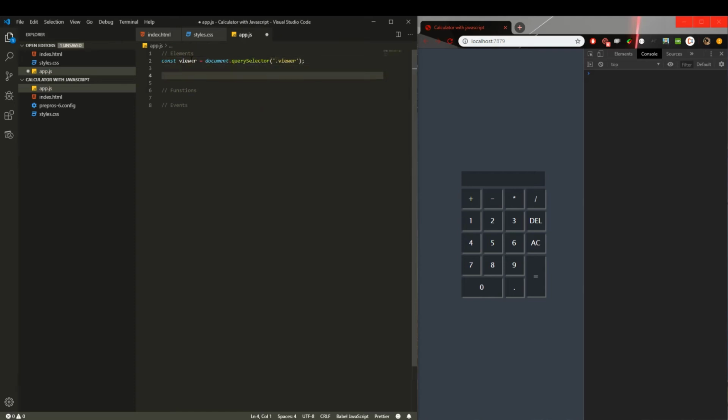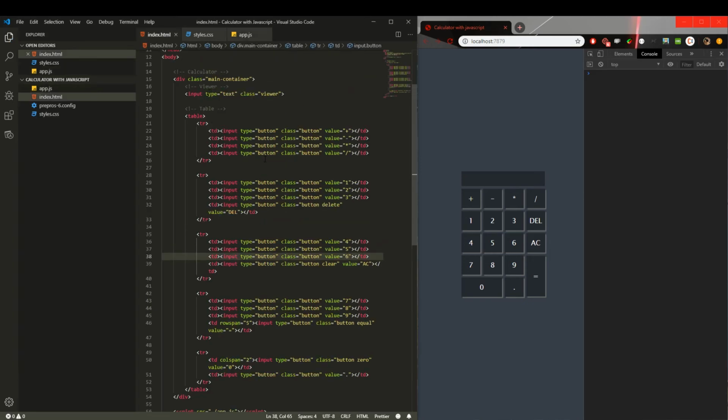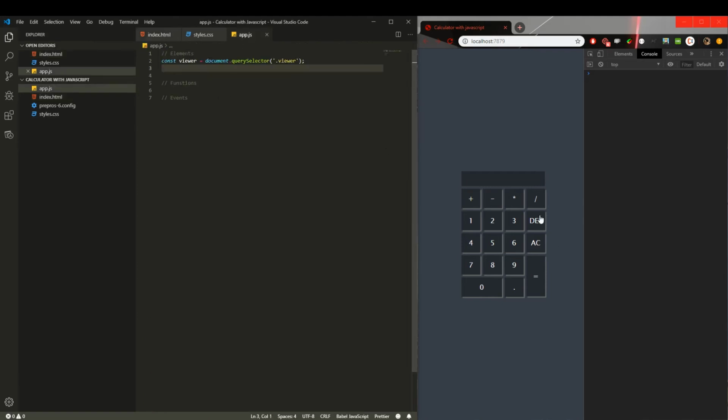So now, for these buttons, you could obviously grab every button by class, one by one, but there are like 18 buttons. We don't wish to have 18 lines of code just to grab the elements, so I will do this more programmatically.